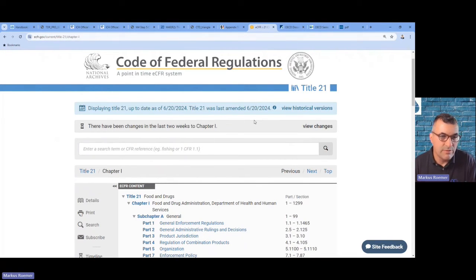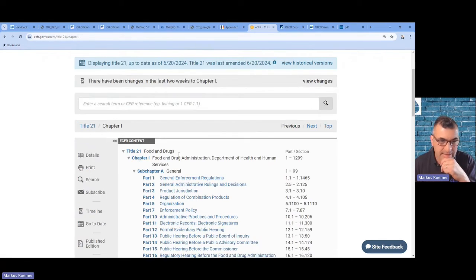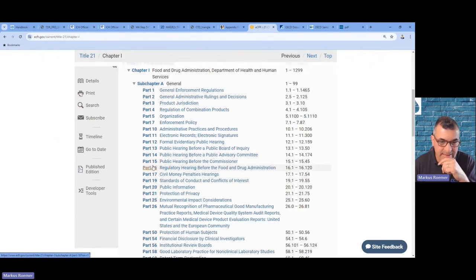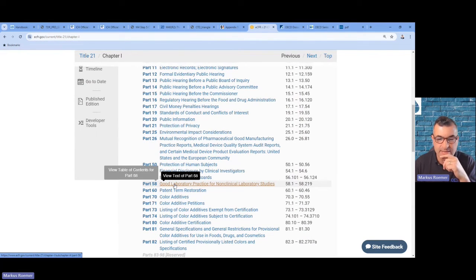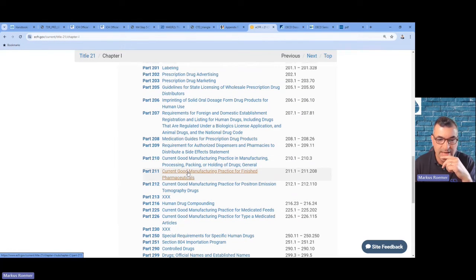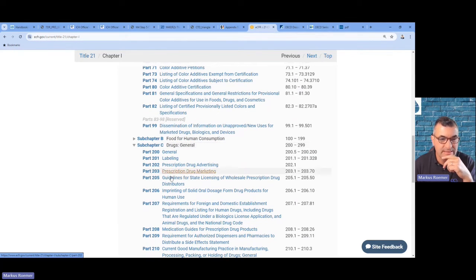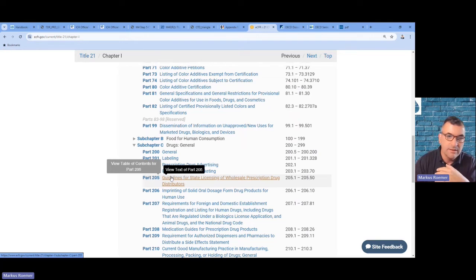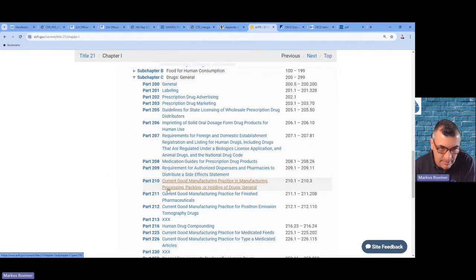If we look over the sea, we find the eCFR system of the US FDA, the Code of Federal Regulations. Even here, it's in Title 21 CFR Part 58. Part 58 is in Chapter I, Subchapter A: Good Laboratory Practice for Non-Clinical Laboratory Studies. So it's a predicate rule. If you compare it with CGMP for the US FDA, you find CGMP in Subchapter C, because the chronological order is reflected by the numbering system. So you have Parts 210 and 211, for example.